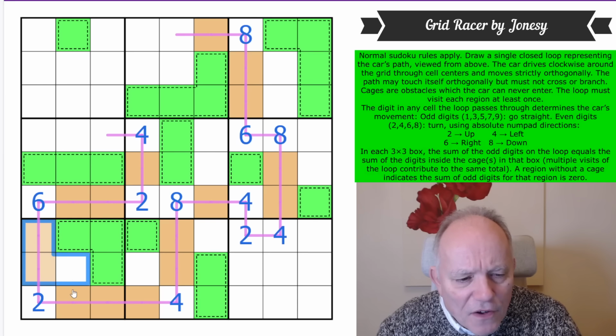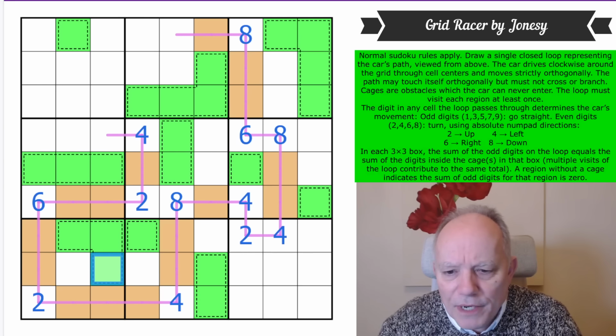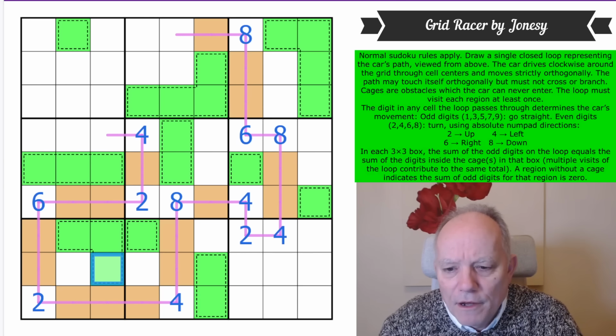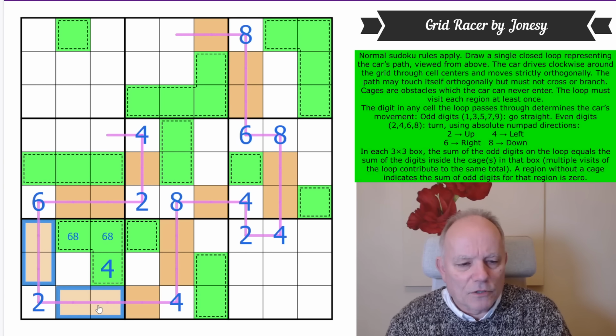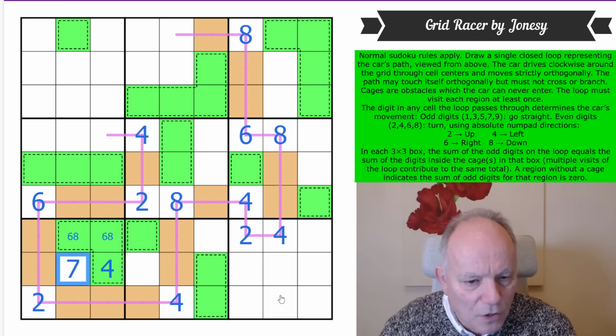Oh, but that's the 5 odd digits. So these are 3 even digits, and we know we can work out what they're going to add up to. They're going to add up to 18. So these add up to 18. Now the 5 odd digits add up to 25: 1, 3, 5, 7, and 9. If we're going to make these 4 add up to 18, the one we're going to leave out, 25 minus 18, is 7. And we've got an odd digit into the puzzle. Hurrah!